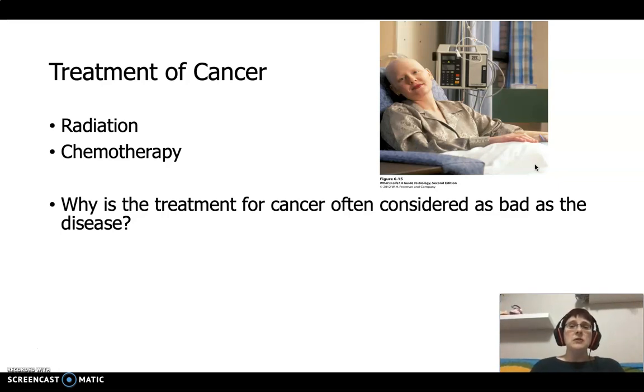The chemotherapy is affecting those cancer cells by stopping or slowing their cell division. But there's no way right now for us to just target the cancer cells, so it also affects all of the other cells in their division. This is why people who are undergoing chemotherapy often lose their hair, because those are the most rapidly dividing cells in our body. And so those cells stop dividing, stop producing the proteins to make our hair. This is also why people who are undergoing chemotherapy often lose their appetite, because their digestive system is being affected.